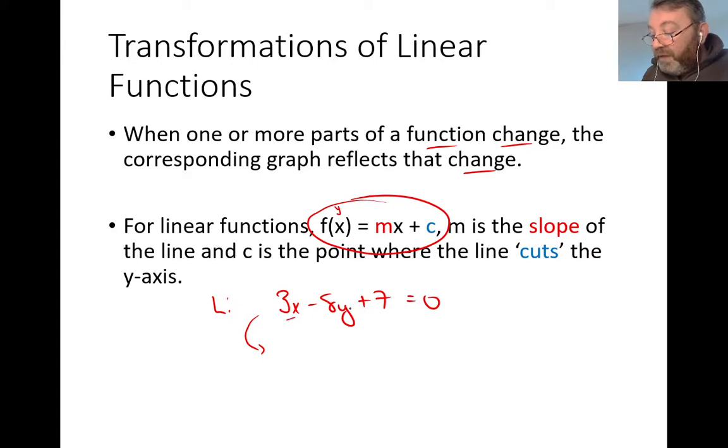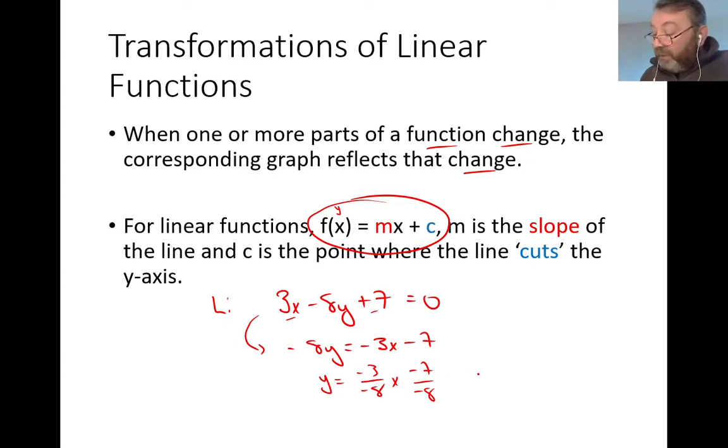So therefore, these two must be eliminated from that side to give you minus 8y equals, now if I eliminate these, I'm going to subtract 3x and I'm going to subtract 7. So I'm going to do the same thing on the other side, minus 3x minus 7. And the final thing then to do is to divide both sides by minus 8 to get y on its own. So minus 3 over minus 8 x minus 7 over minus 8 is your final constant.